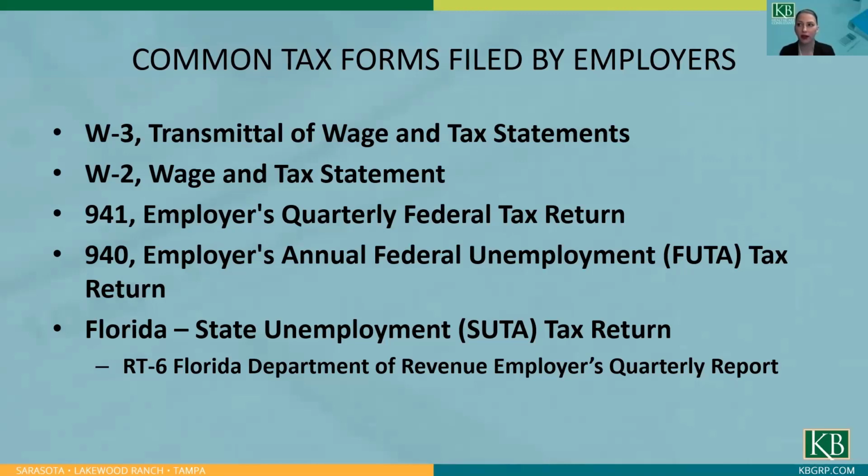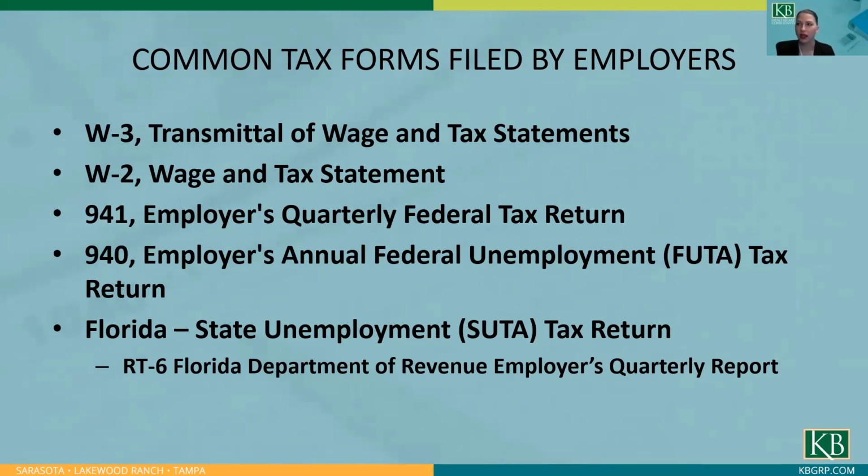Form 941 is the employer's quarterly federal tax return, which reports income taxes, Social Security taxes, and Medicare taxes withheld from employees' paychecks, as well as the employer portion. It also pays any remaining amount due for these taxes if they were not deposited with payroll. This form is due on the last day of the month following the end of each quarter. So quarter 4 is due January 31st, just like several of these other forms listed. But the March filing would be due April 30th for quarter 1. So it follows every single quarter. We have to submit that filing as an employer.